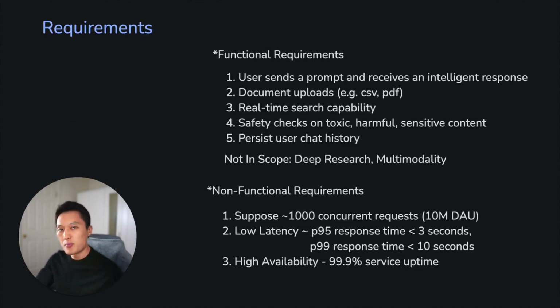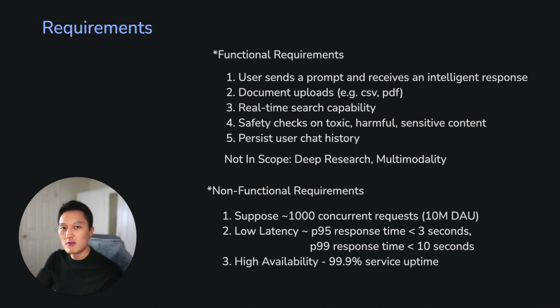In order to approach an open-ended case like this, you have to think about how you're going to constrain the problem. To do that, you have to discuss the functional requirements and non-functional requirements. The functional requirements are essentially the qualitative aspect of what the model or the system should do. The non-functional requirements are the quantitative metrics.